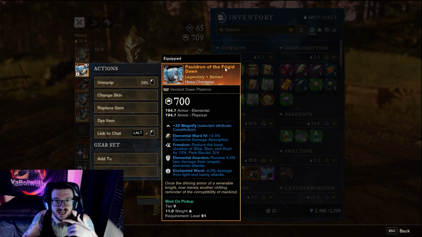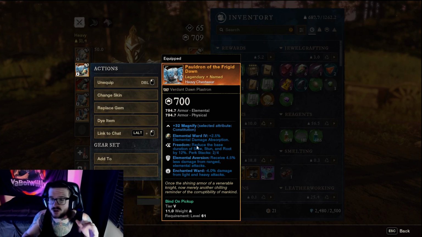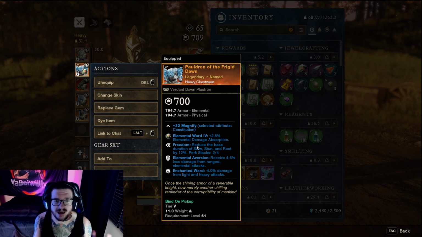My chest is the Frigid Dawn piece. This has the Freedom, Ellie Aversion, and Enchanted. Again, you want to have at least 2 out of 4 Freedom. 2 out of 4 Freedom is so crucial. It gets you out of most stuns quickly enough to where you can have some reacting time.